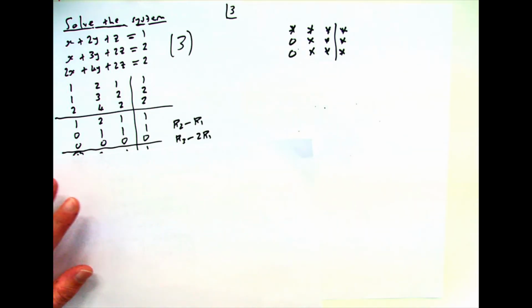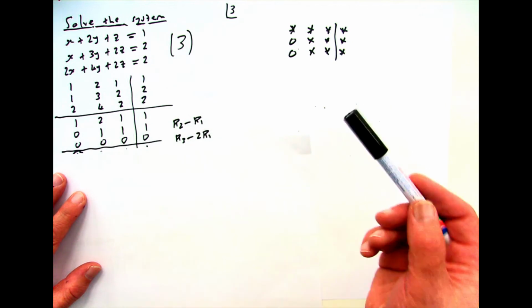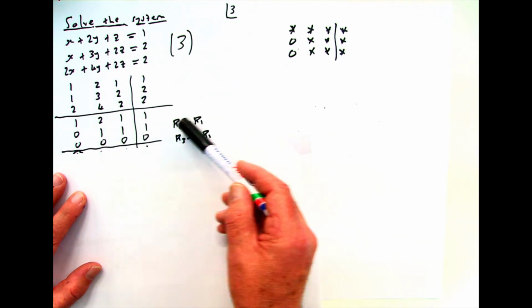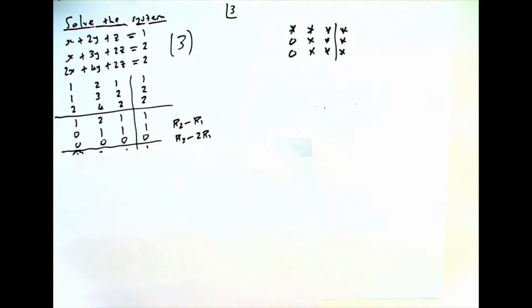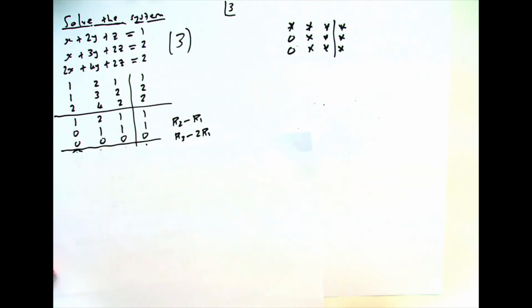And you can see that there's not a problem here because, as in the 2 previous examples, this step, row 2 minus row 1, changes row 2. But our next operation doesn't use row 2. It only uses row 1 and row 3, which haven't been changed in the first step. So it's all right to do 2 steps at once.